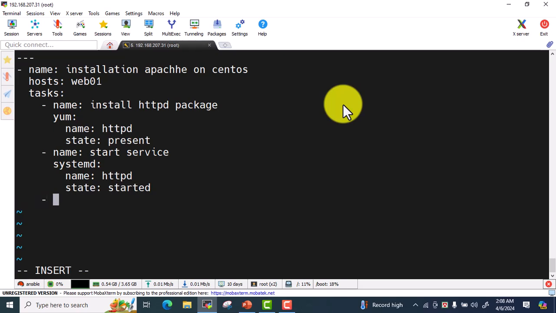We can also open the firewall port for Apache. To do that, we will use the firewalld module.